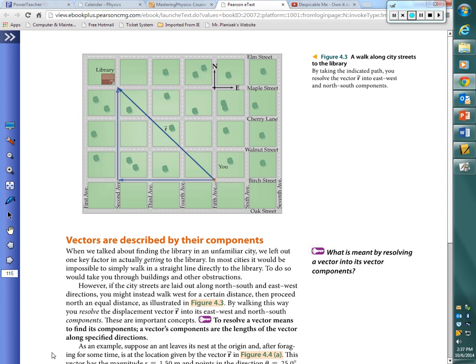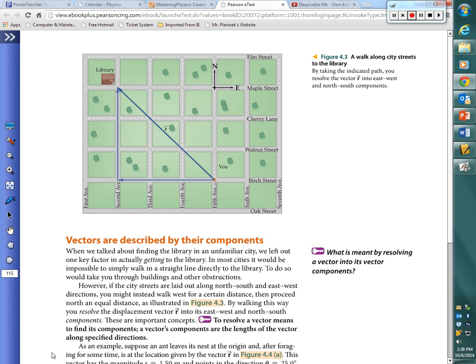But in real life, we may not be able to take a straight line from where we're starting to where we're ending. Because if we're talking about a city, there's things like trees and houses and fences and cars and stuff like that in the way. But regardless of how we get from the starting point to the ending point, if we're traveling in a northwesterly direction, we can think of that really as 2 separate trips. A west trip and a north trip, or a north trip and a west trip, right?